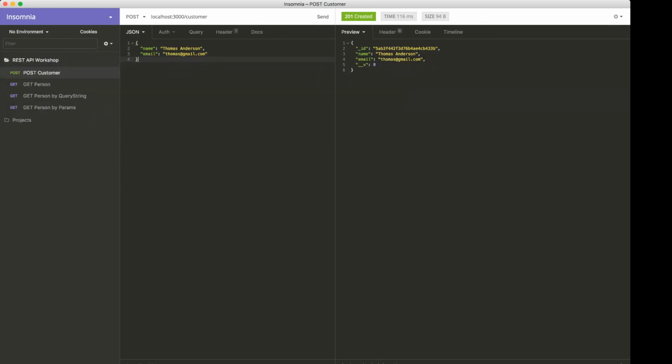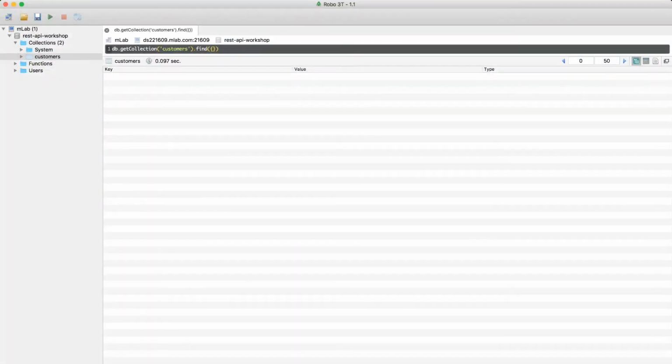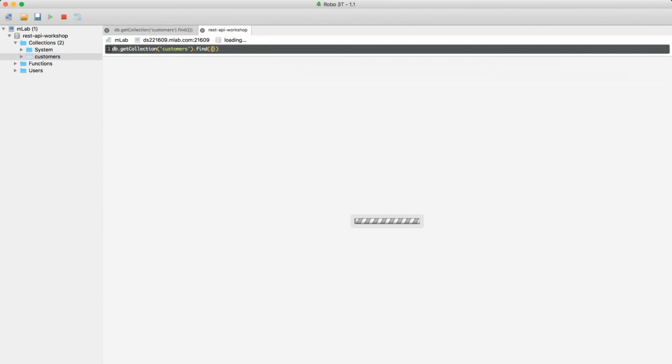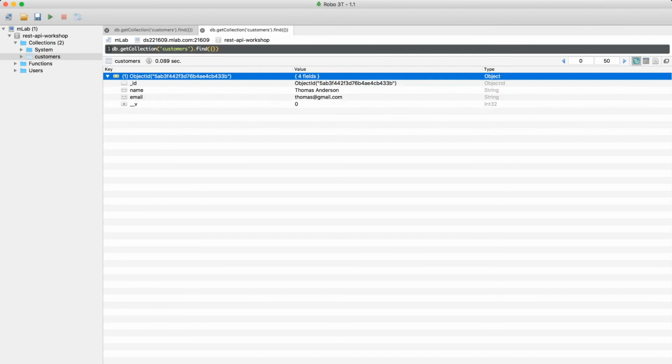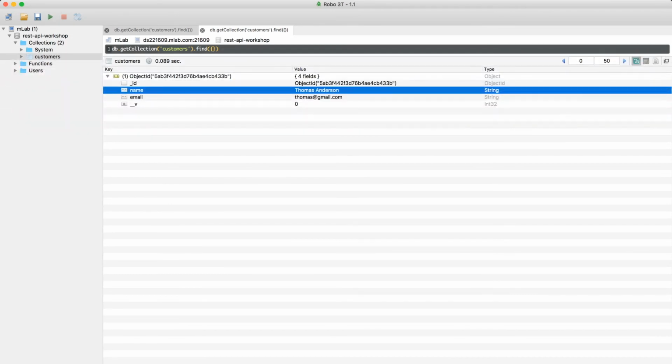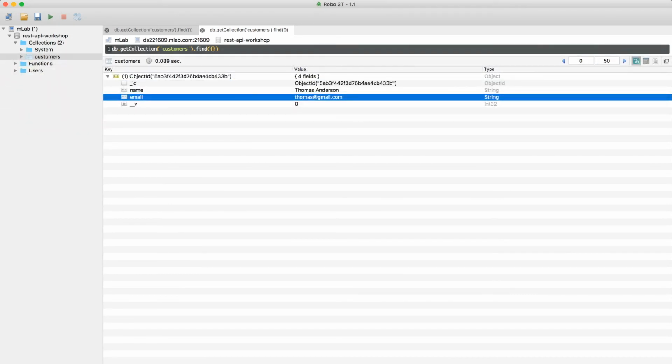All right, so that was it for creating the entry in the database. Let's verify by going to Robo 3T. Now, assuming you've connected everything here, we're going to have a collection called customers. Mongoose will pluralize model names, so customer ends up becoming customers. I'm going to double click this, and that opens a new tab. And there you go. It's going to show you the record that was created. So we had added these entries when we posted to the route. So there you go. That was that simple.